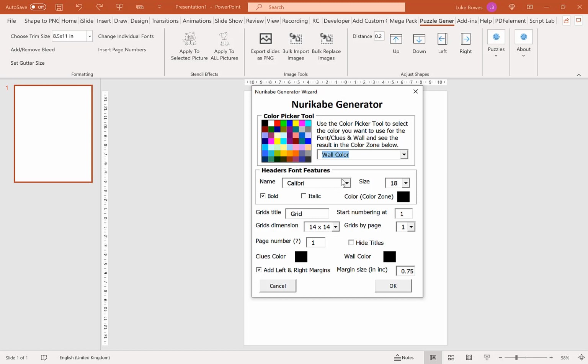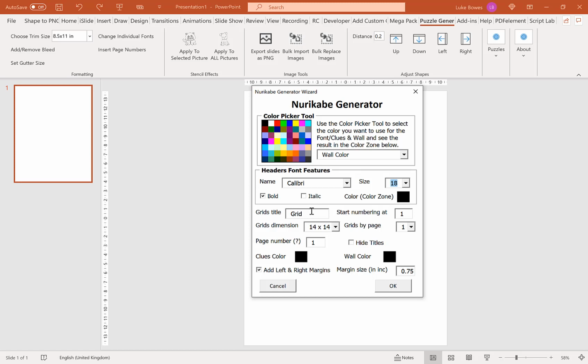So this is, our header is the title that appears above every puzzle. Now what you can do here is choose from all the fonts that you have installed in Office or that you've added through the export tool. You can set a size, and if you want it to be bold or italic, I'm going to just leave it on the default settings for this example.